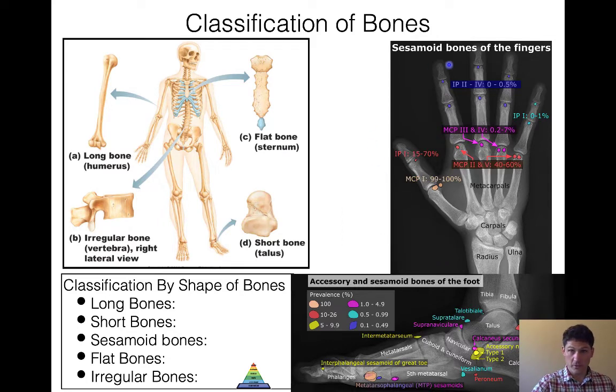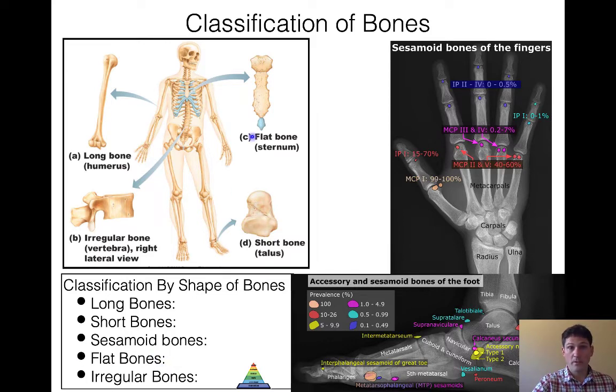And I thought this was just a really cool image. You don't need to spend any time memorizing all of these or any of the numbers or anything. What I think is just cool is that we always hear, oh, the kneecap is a sesamoid bone. But look at all these other sesamoid bones that exist within our bodies during our time on Earth. So anyways, I just thought it was a cool image to show you.